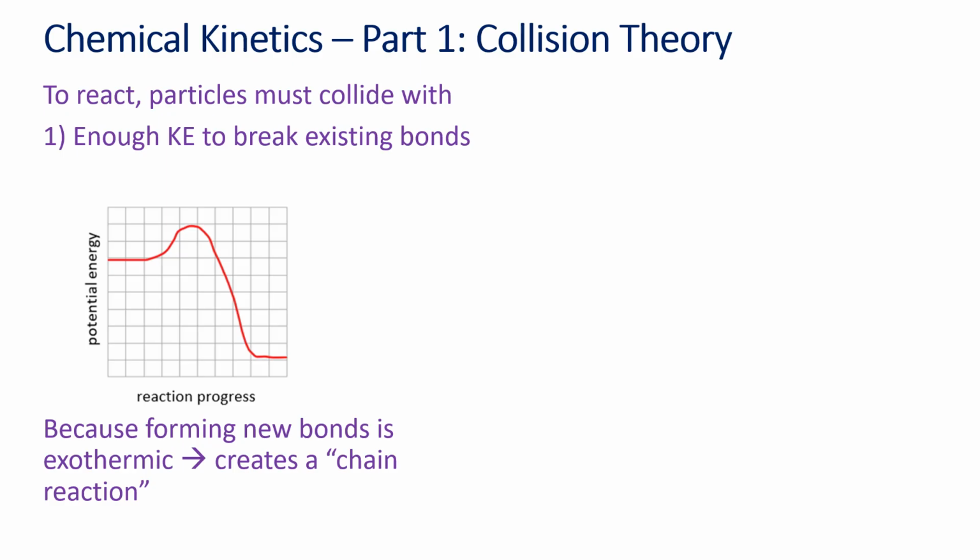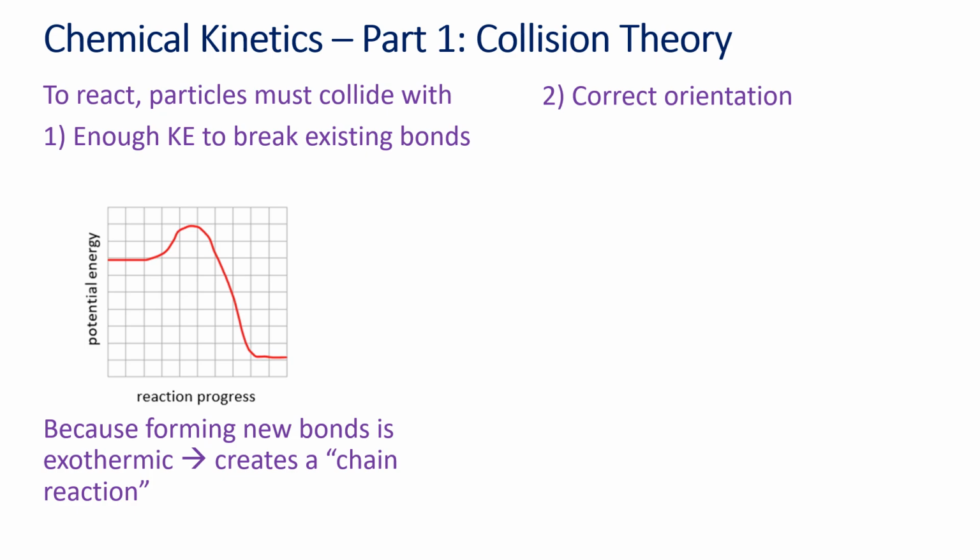And the reason that's important to collision theory is because you're going to have billions and trillions of different molecules happening all in the same area or the same container. So when a successful collision happens and gives off a bunch of energy, that energy can be absorbed by the surrounding molecules. Now they are going to speed up and they are going to collide with potentially enough energy to break their existing bonds. And so it creates what's called a chain reaction. One set of particles gives off energy when they form their new bonds. That energy can be used to break the old bonds of some neighboring molecules, and it just goes on and on from there.